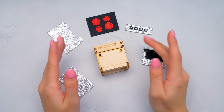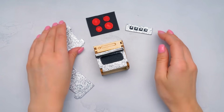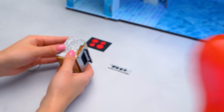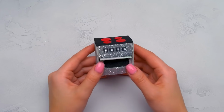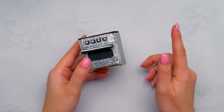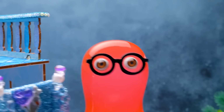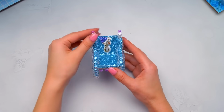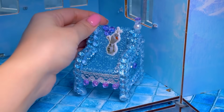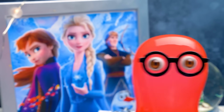Elsa shouldn't be starving. Let's make her a cool kitchen right now. I wonder what she likes to eat. I gotta find that out. I bet she and I have a lot in common. All right, Sammy. Elsa loves chocolate just like me! Who doesn't like chocolate, Sammy? We'll put this beautiful chair right here. Oh, Elsa, you're gonna love this house.